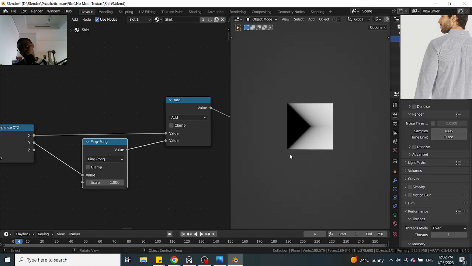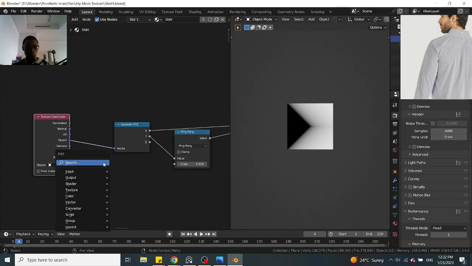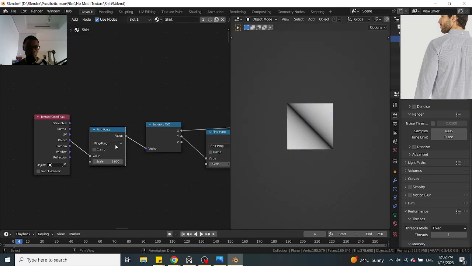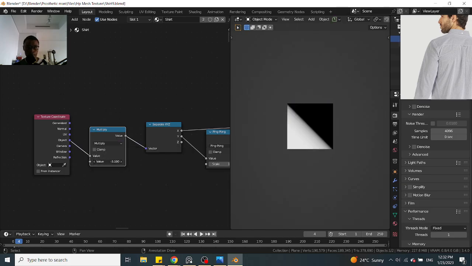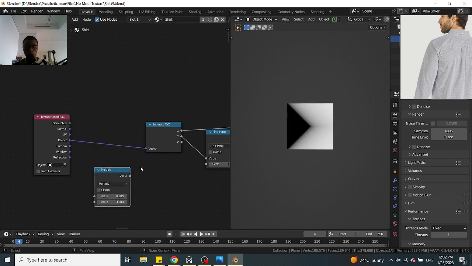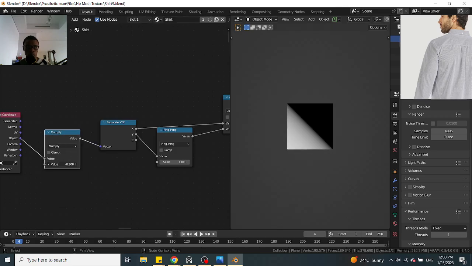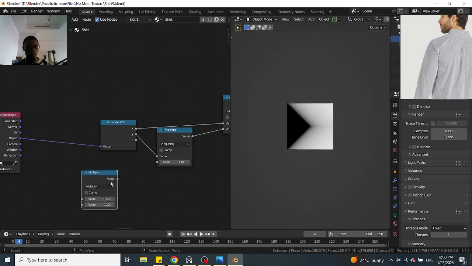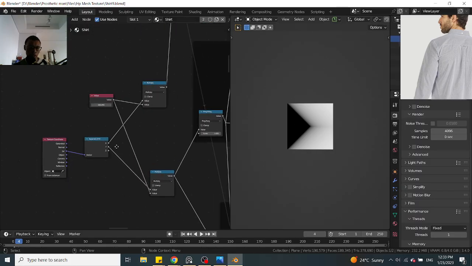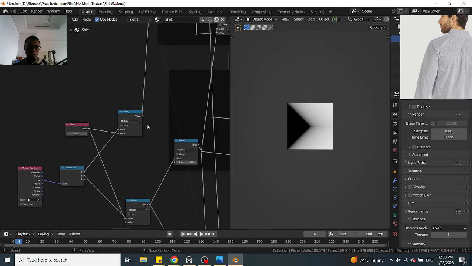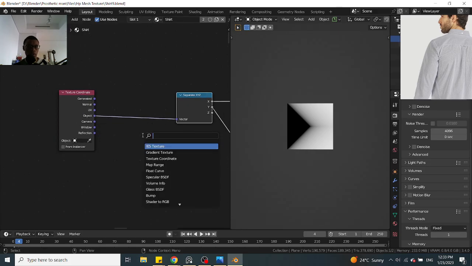In this here, I think multiply, was it? Yeah, here we used multiply instead of... oh, that's because we placed multiply right after the, what do you call this, the vector math.